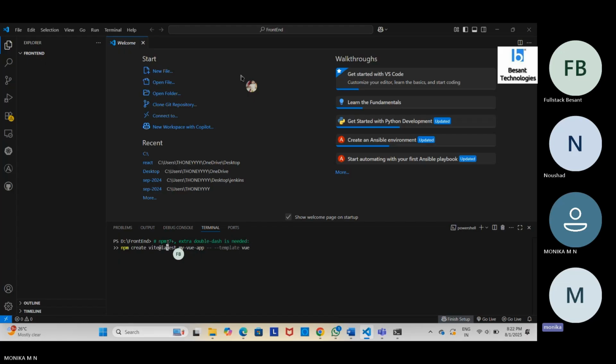So the name of the app can be anything. Whatever application you're going to create, the name can be anything. Like for booking an app, e-commerce, you can give e-commerce. For a booking appointment app, you can give booking appointment app. So anything. Okay, so here I'm going to give e-commerce.